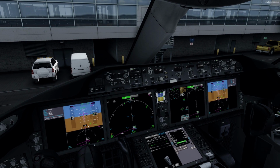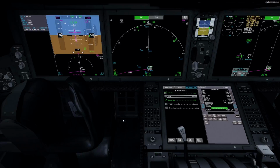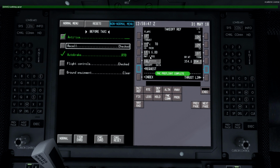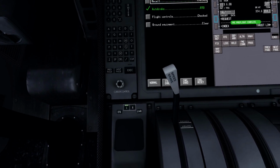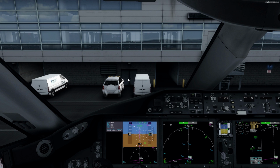Ground 333 is cleared off the runway. Request taxi to parking. 333. Right, so anti-ice and all that lot we can mark off because we don't need to do anti-ice. To gate Alpha 32. We'll do the recall after we've been pushed back. Lock in the gear. Trim is 6, so we'll put that in just a second. But yeah, there is so much about this aircraft to see. It's absolutely beautiful. Definitely worth the wait.